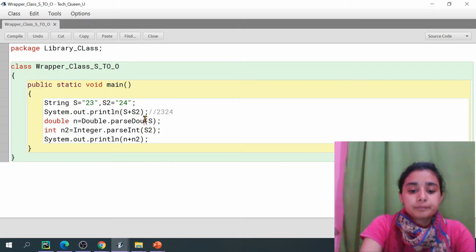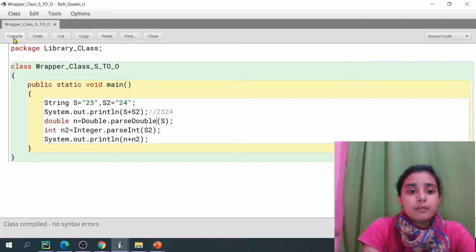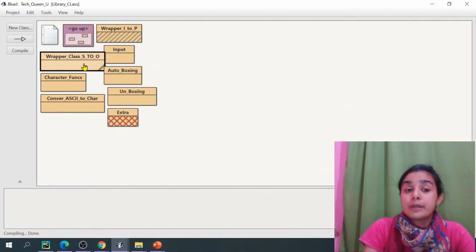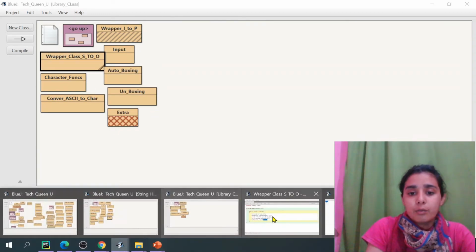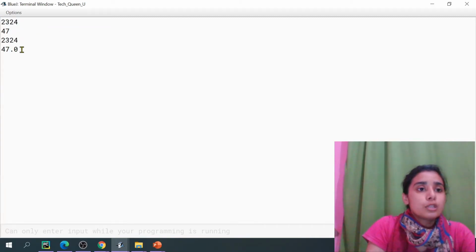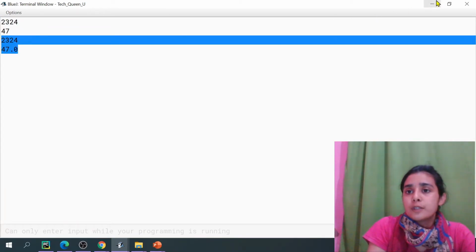Now this is double and this is integer, so if we add them, our result will obviously be in double. Let me show you the result. So this we found, and this we have done.